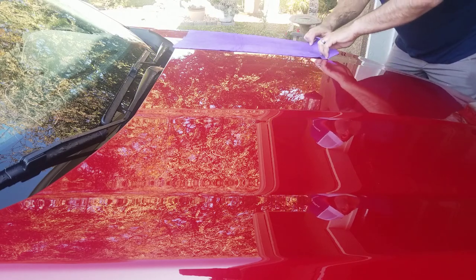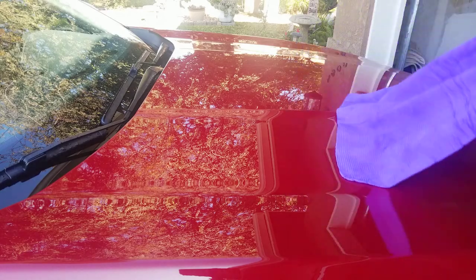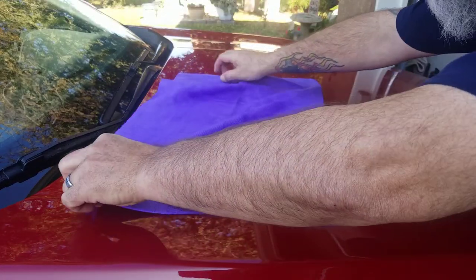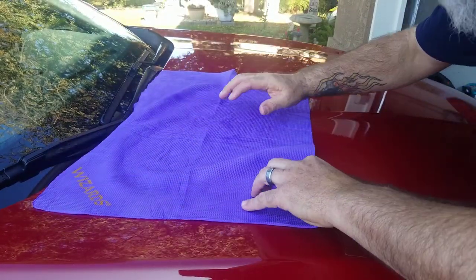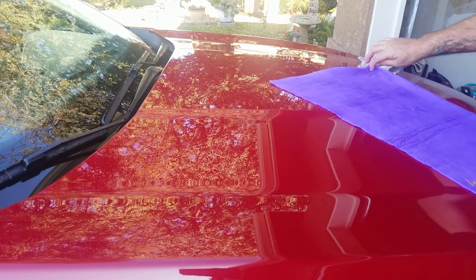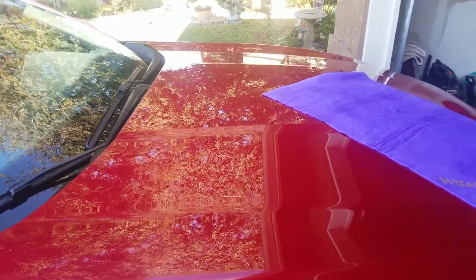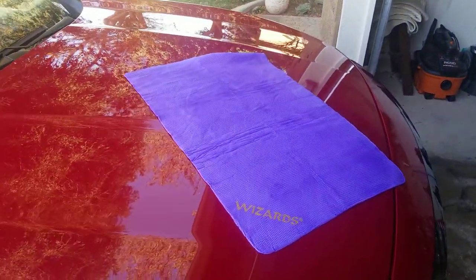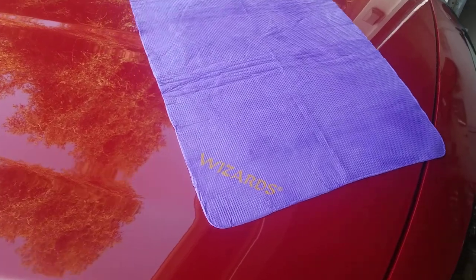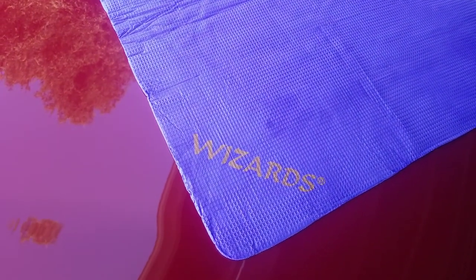I love this thing, I wish I had found it earlier. It's built a little differently than the Absorber I used to use from Walmart. I like this one a little better — it feels a little bit spongier, almost like it has sponge built into the material. So there you have it, guys and gals. As a mobile detailer, what do you use — reusable towels, premium towels, or do you blow dry?